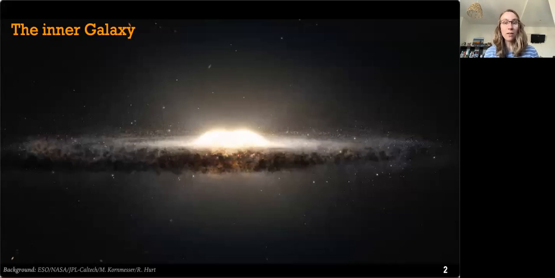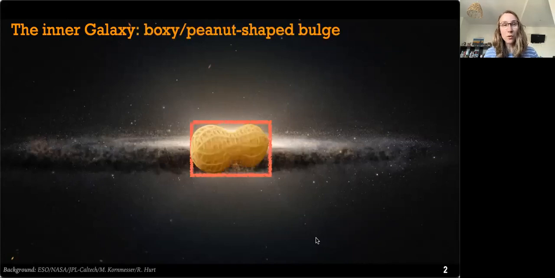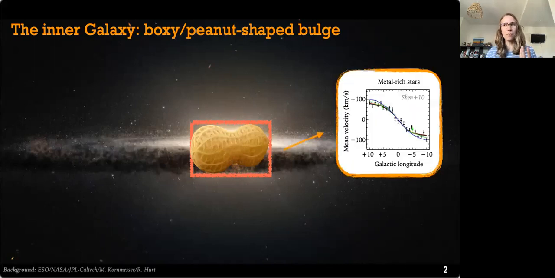The Milky Way bulge region, or the inner galaxy, is a complex region with many overlapping stellar populations. And the most prominent one can be seen easily in this nice artist impression and is often referred to as the boxy peanut-shaped bulge. And this bulge is thought to have formed from the galactic disk, so an in situ bulge formation. And this is partly supported by the rotational profile seen here in this figure for some data. And it actually has been found that it's rotating like a solid body. So these are signatures that it is an in situ bulge forming from the galactic disk.